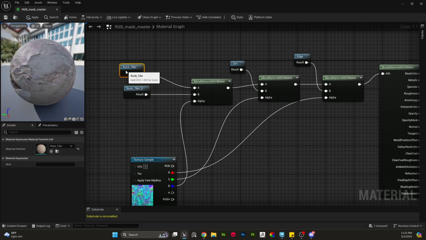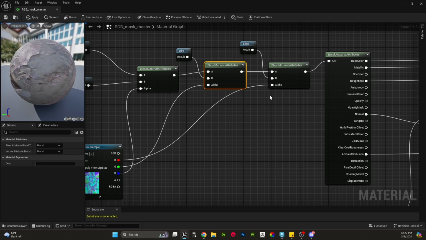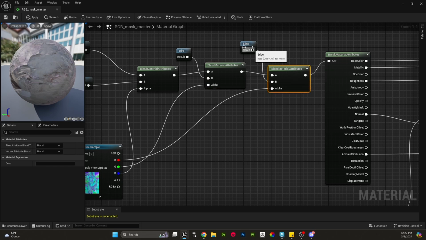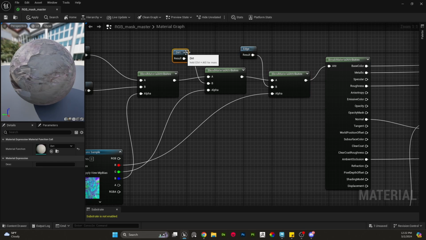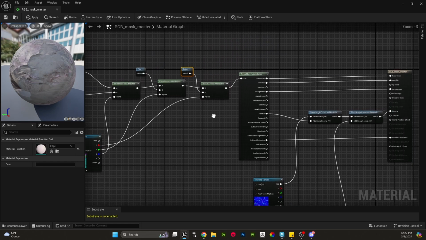And by the way, these are roughness, metalness, AO, occlusion, all that stuff. It's all being blended within these material functions here. And I'm basically just tackling it in layers, right? Next up, I have my dirt layer, and then it's just one single mask that is being called on. And then the last one is just going to be edge wear, which is being called on for my red channel. And I just have a simple texture for that. And again, these material functions can hold an entire tileable texture if I need it to be.